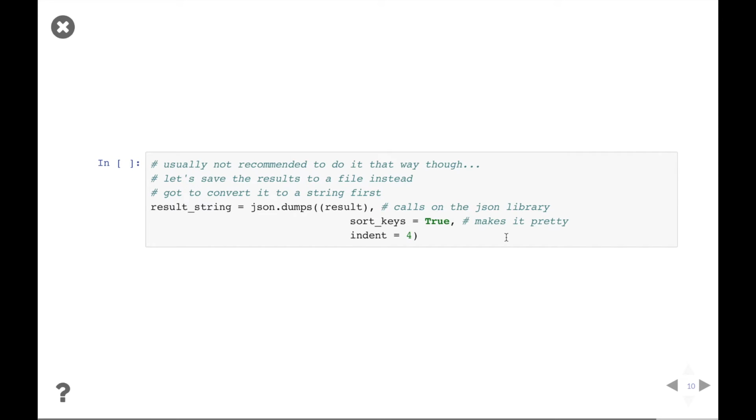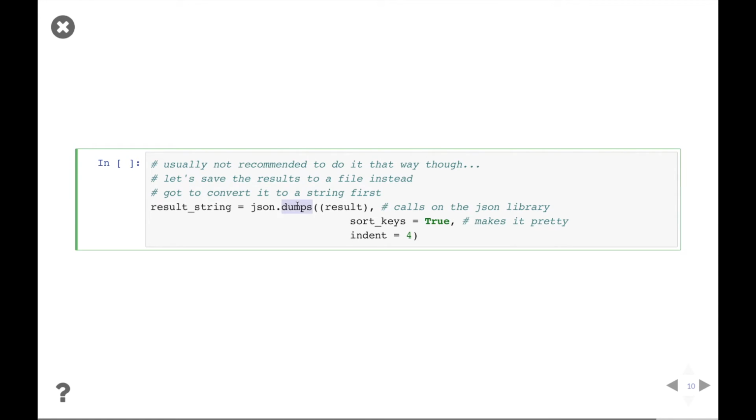So we're going to do that using the JSON library once again. The dumps function in the JSON library can convert dictionaries to strings. So I'm inputting my dictionary, which if you remember is called result, and I'm also adding these 2 parameters here. sort_keys equals True should once again sort them alphabetically, and I'm giving it an indent value of 4, also just to make it a little easier on the eyes.